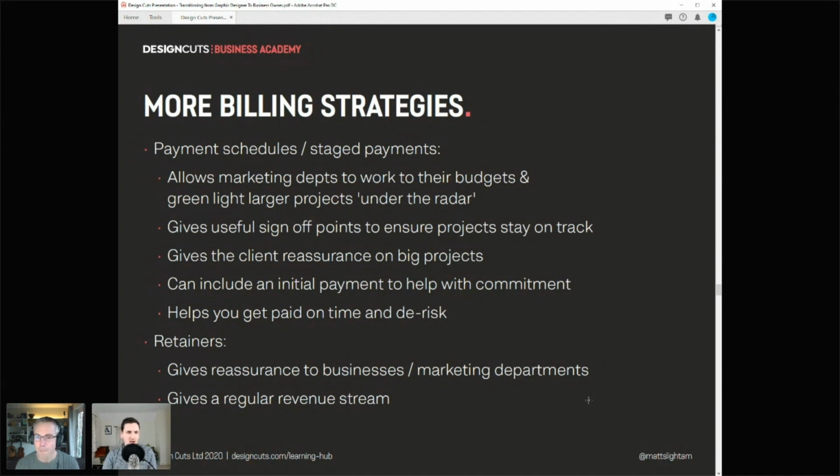That's really interesting. I know Mike always did it that way, and I hadn't really heard anyone else in my network do it that way. Yeah, there's an initial payment as well, which is part of this. For larger projects of like 30, 40K, we'd ask for an initial payment, which ties the client in and also says, we are going to be giving you quite a bit of work initially. We're not going to ask for the money for all of that, but we will ask for an initial payment to cover some of it.